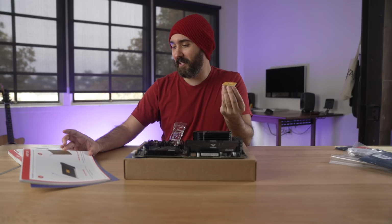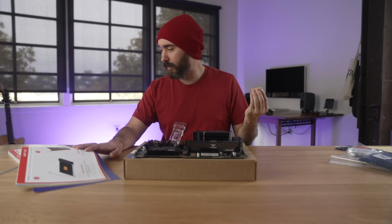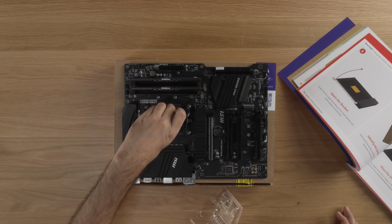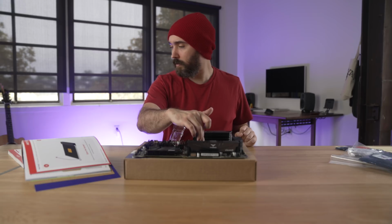Hold the CPU by the sides. Do not touch the gold pins. They really don't want you to do that. That's probably for good reason. Do not force remove, place gently, and then close socket. And then close this back down.